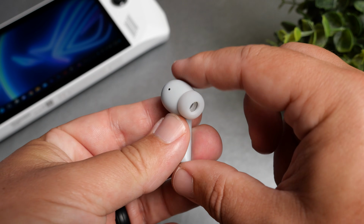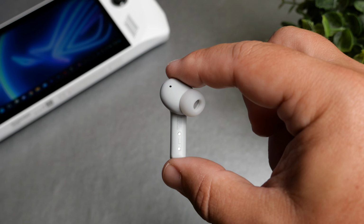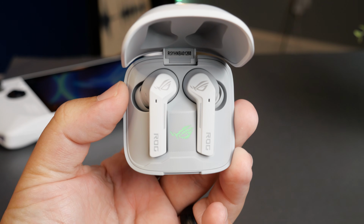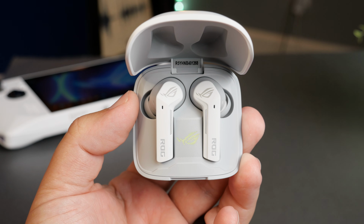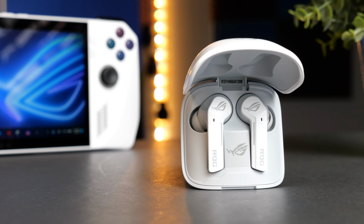I just feel like you don't have as much control when you're using it on a mobile device with the app. I still feel like the bass, no matter what, sounded pretty boomy, and I was never able to get the treble to be as bright as I did when I was using it on my PC. But the soundstage and the sound imaging I thought sounded great, and it does a good job of, again, making you sound like you're in a very open environment, but it's really easy to tell where different sounds are coming from.